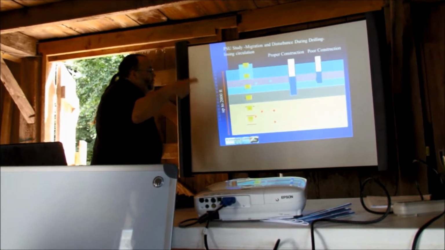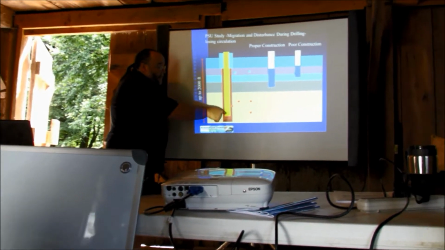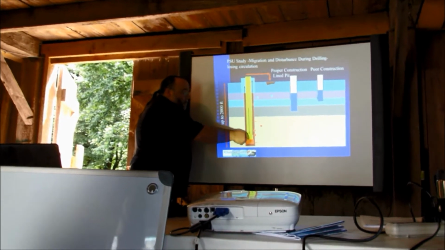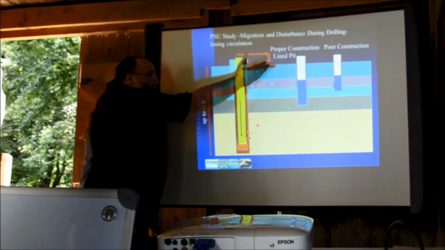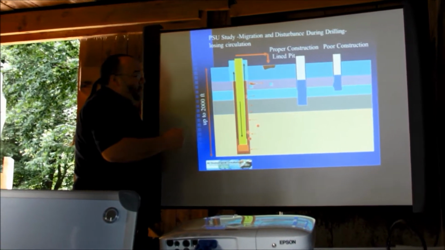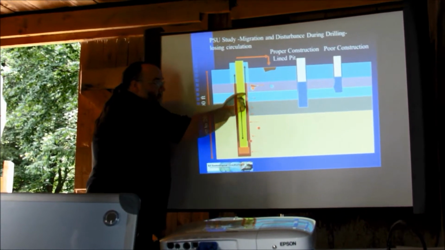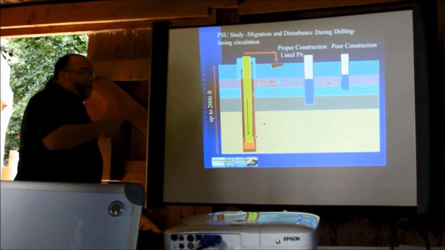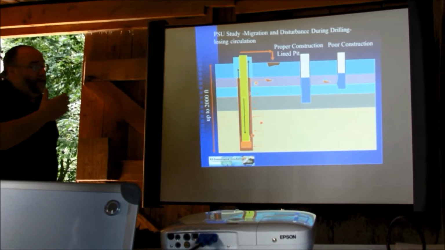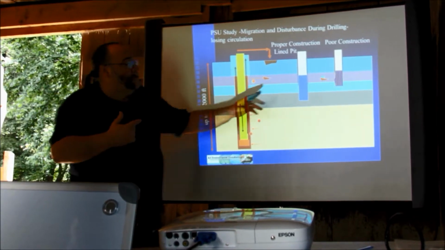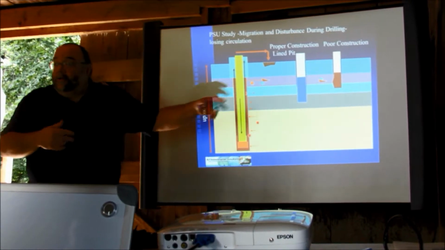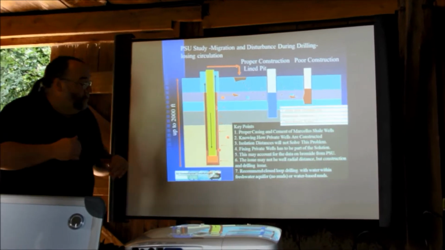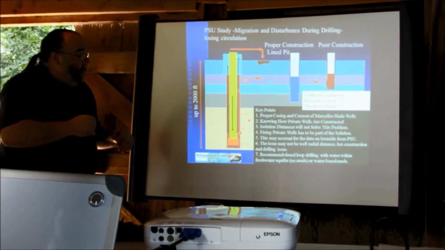Of loss of circulation. As we're drilling down, ideally the mud goes down and air comes back up, and originally they were using lined pits in this area. But as we see, it comes in and some gets lost. Not all of it goes back up. Normally the wells more likely to be impacted are the poorly constructed shallow wells, because they're vulnerable to this disturbance. They normally don't have enough casing to go down in the hole.